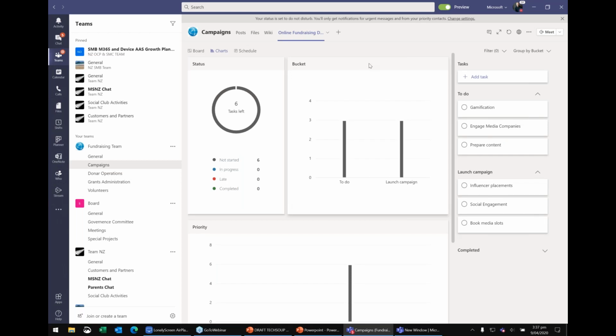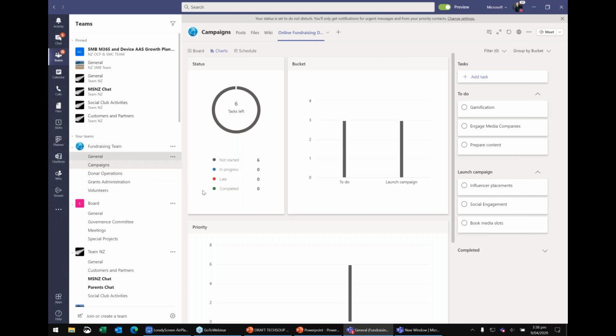So let's say you're about to do a fundraising campaign, or you're about to do some special initiative with a group of benefactors, whatever it might be, then you can jump in here and manage all the task side of that through here, instead of sending emails and getting all those long email threads, or trying to do it in a Word document and then some people can't access it. So this is a really, really great way to manage all that stuff. Once again, I haven't even left Teams yet, and I've been able to orchestrate everything that I need to do in my day-to-day job.